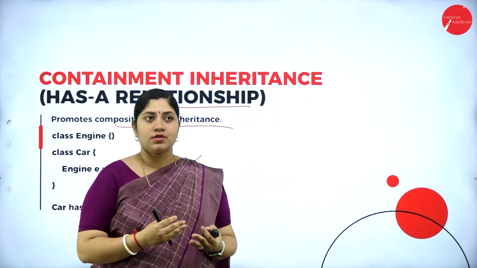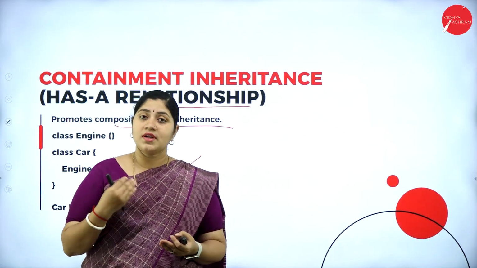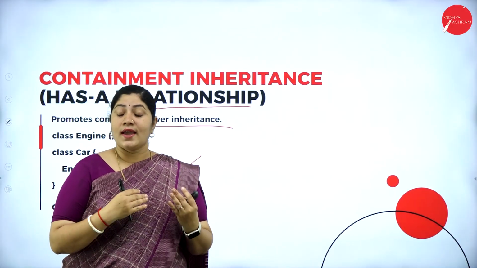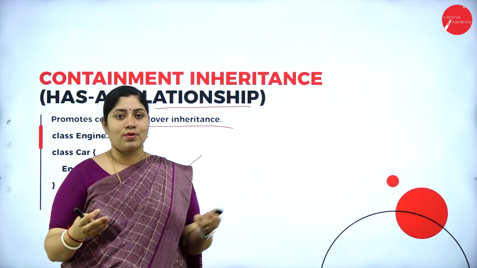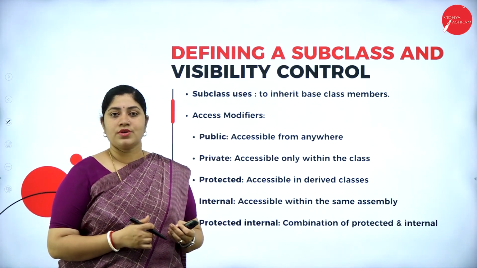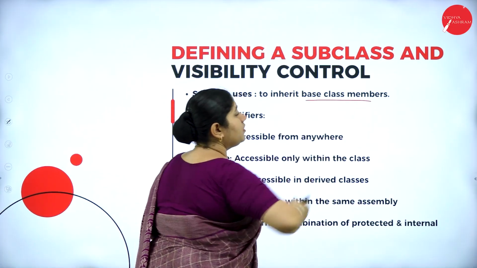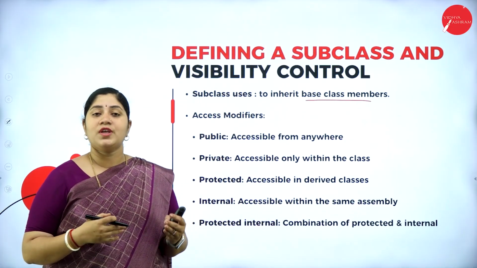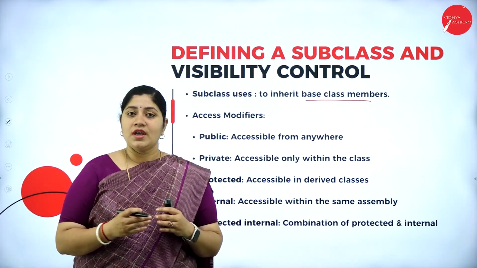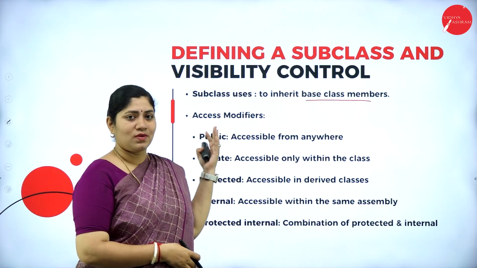Till now we understood how the classes are defined and derived. Now let's understand how the subclasses are defined and what visibility control is. Yes, let's move forward. Subclasses are used to define the base classes. Yes, correct, we need that base class whenever we consider inheritance. So as we have multiple inheritance, it is better if we call a block of code a subclass.